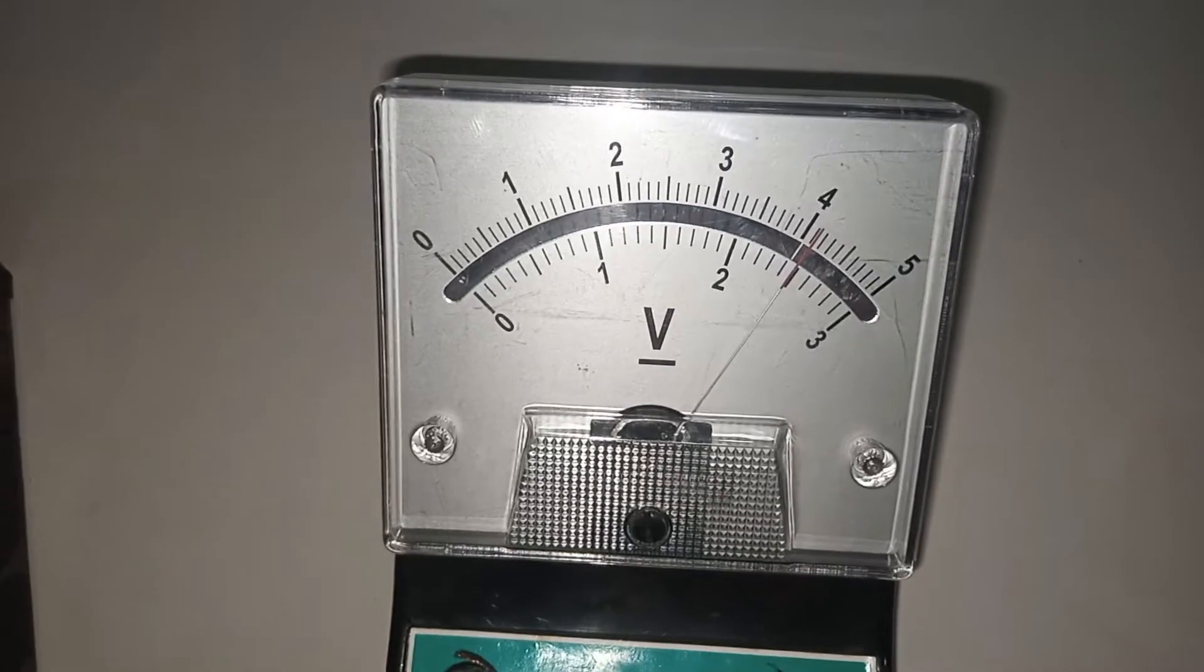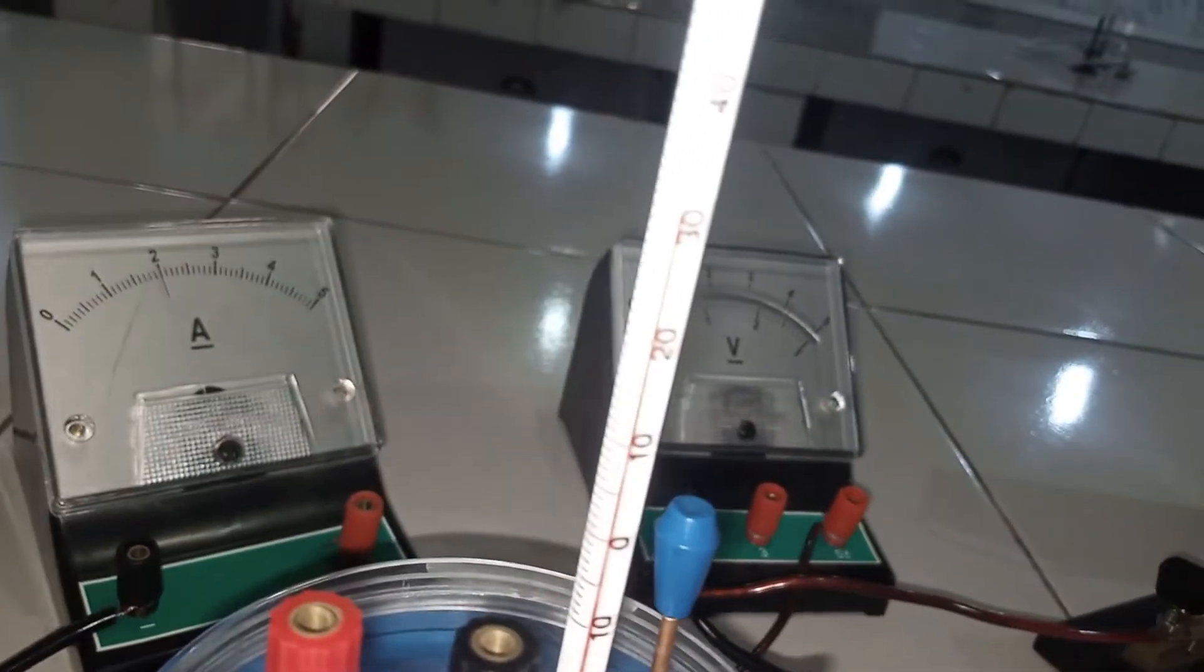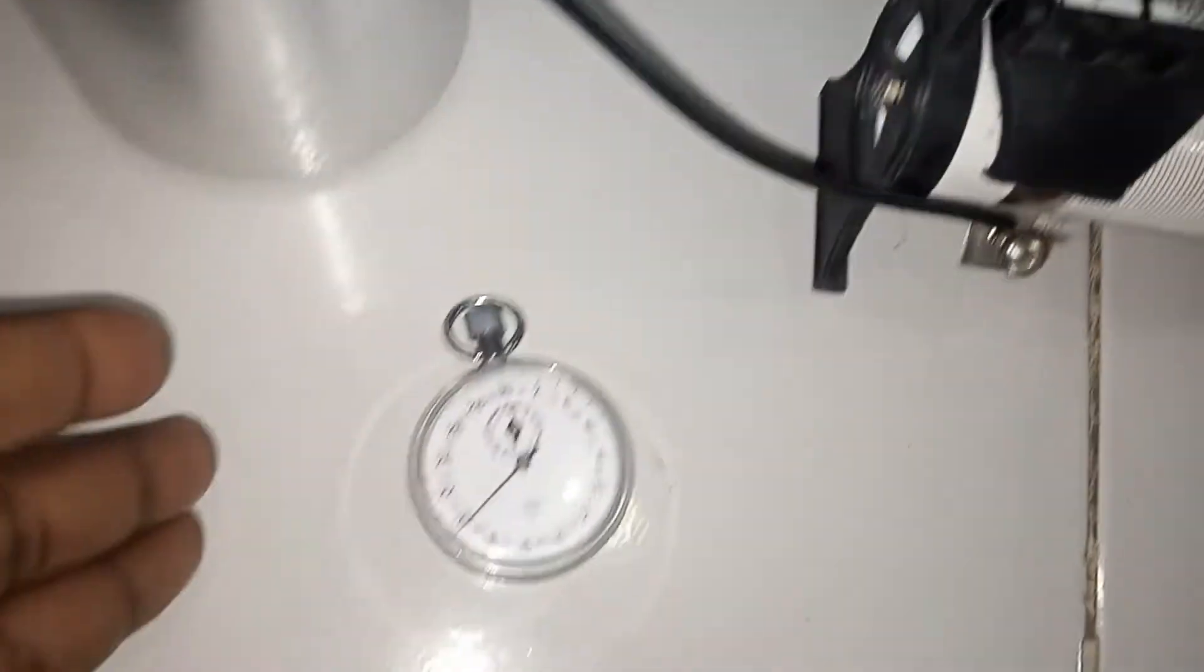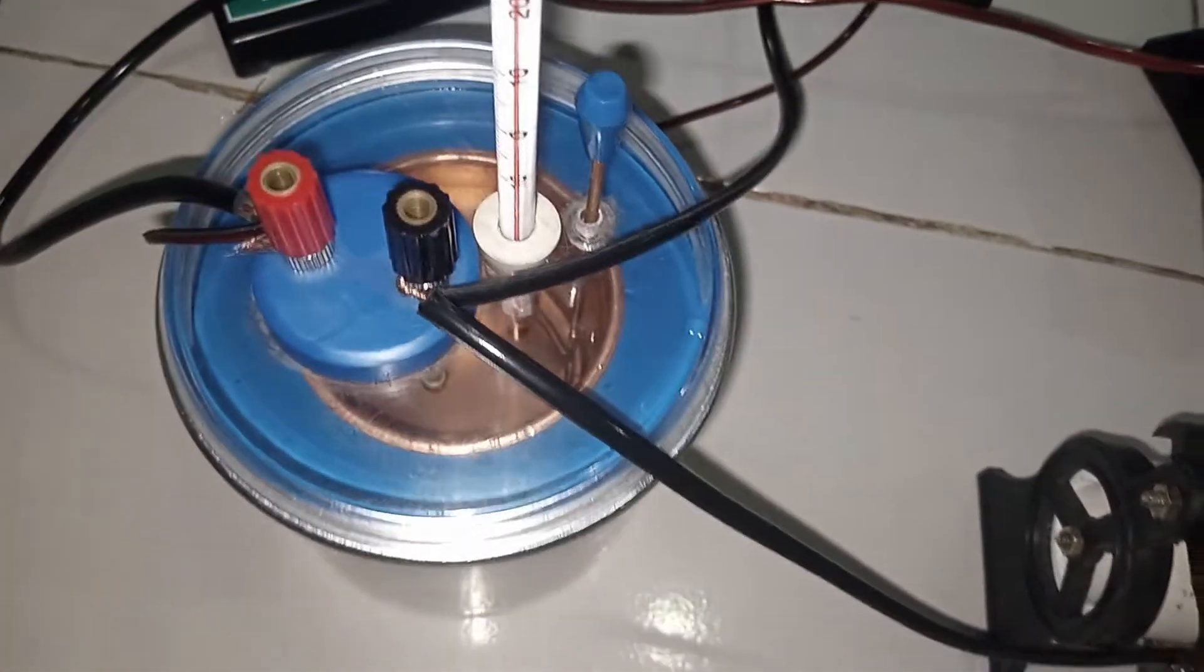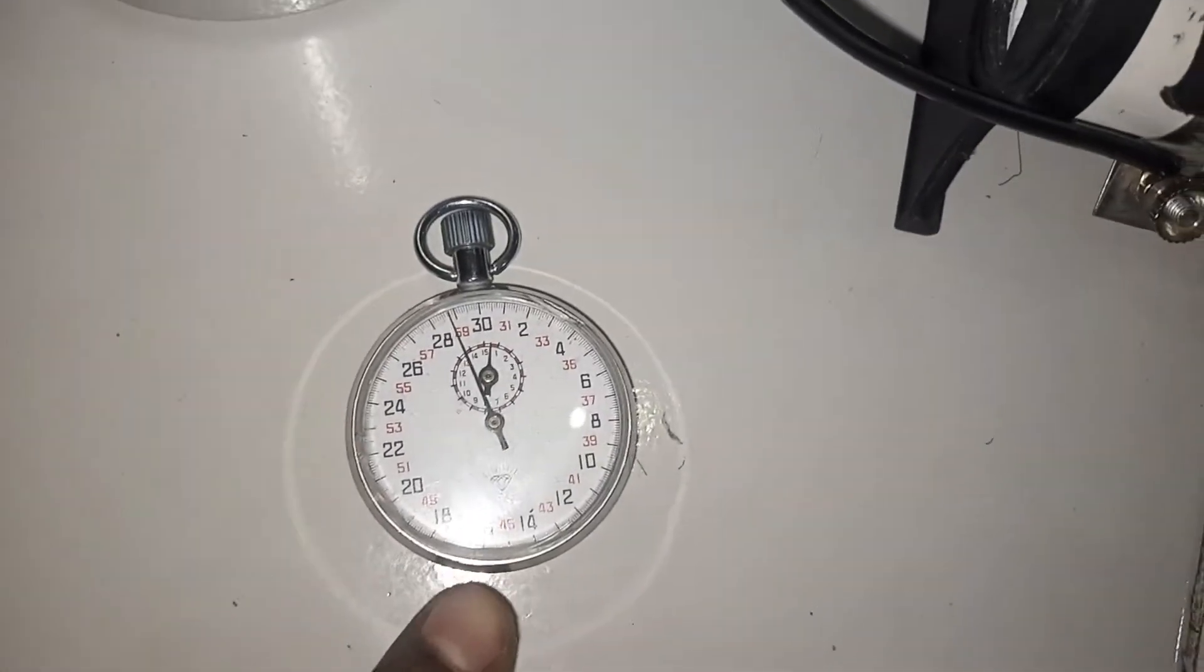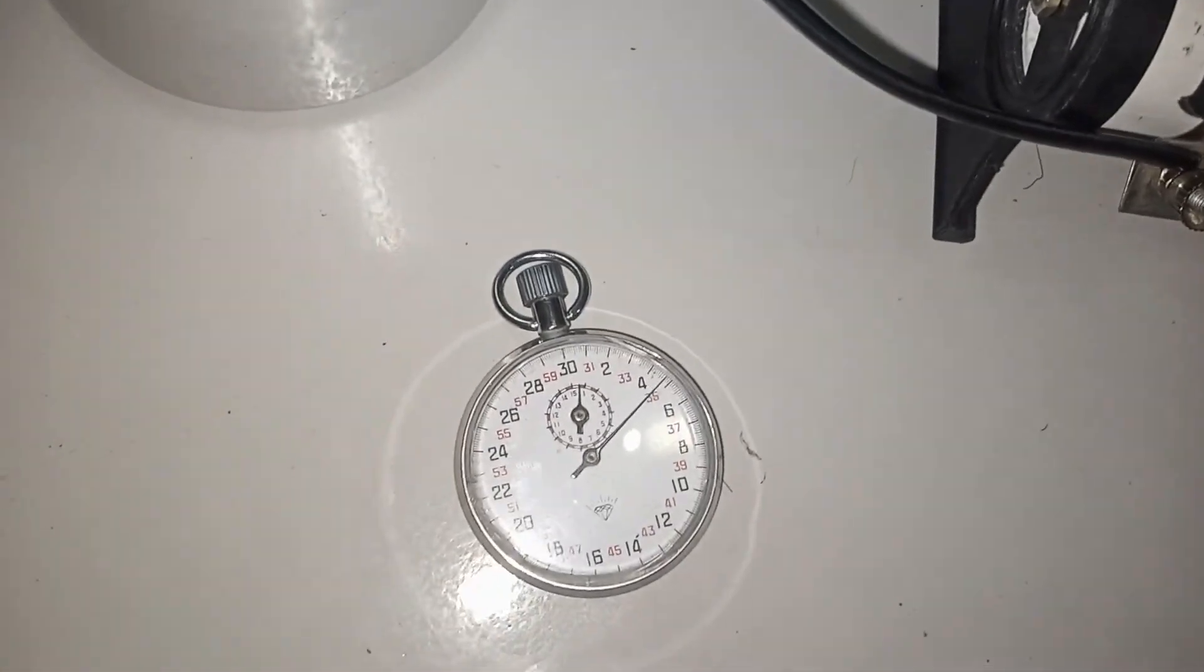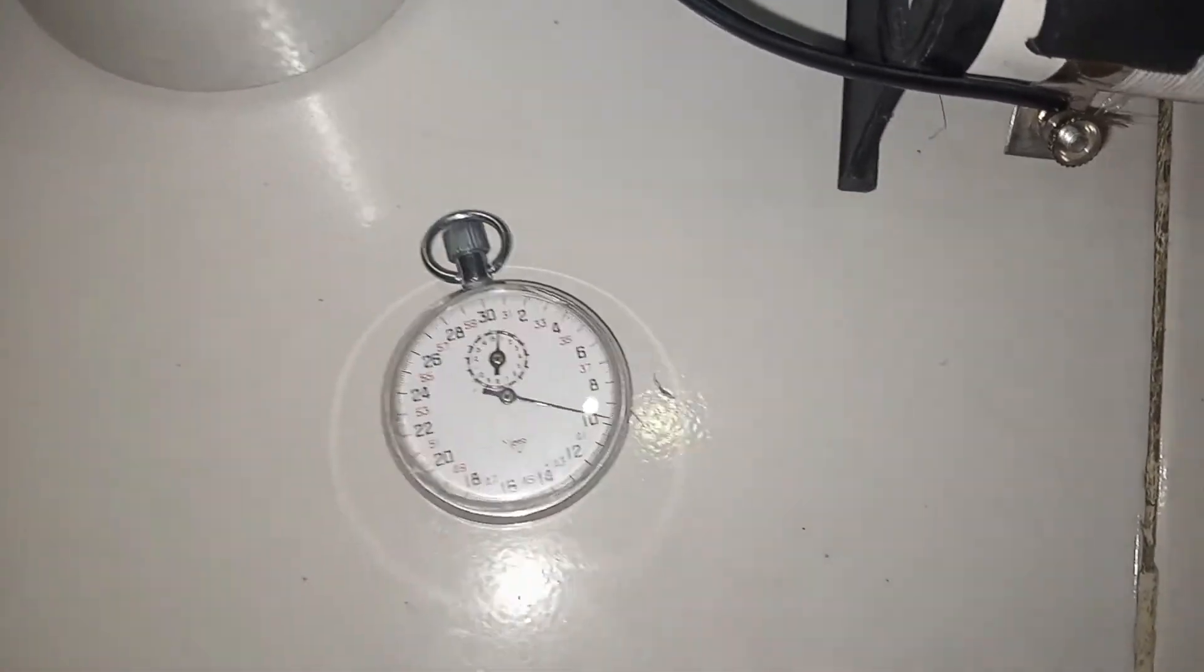So here the key is up, my stopwatch is on. Take note of this, 2 amperes as you see. Take note of this, this is 4.1 volts. You can see that my stopwatch is already reading and then we'll watch that the temperature is going to increase now from this 31 degrees Celsius within a short period of time. So we are going to spend just three minutes in trying to find out what would be the value of the change in temperature. This is 30 seconds already, so it means that another oscillation will give us one minute complete.